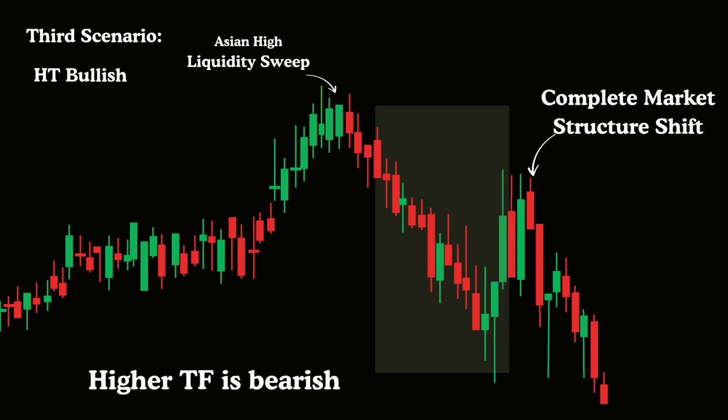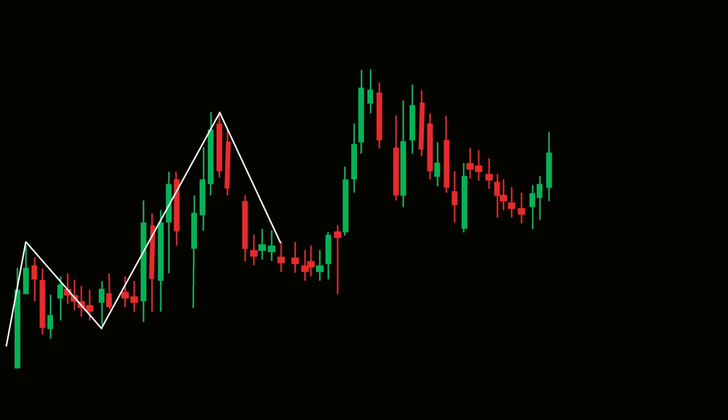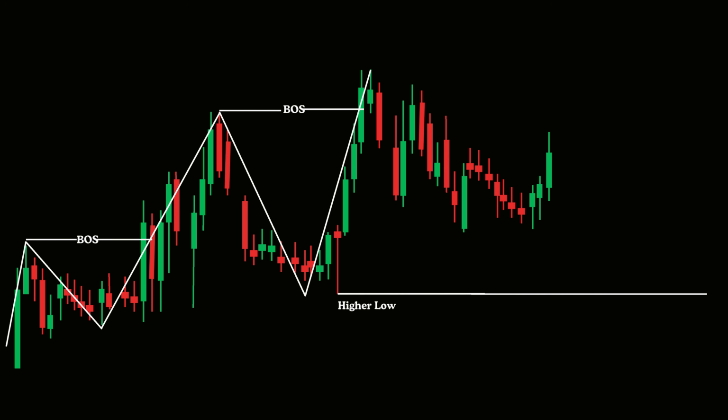Now we'll walk through real chart examples to give you a step-by-step breakdown of our thought process as the London Kill Zone gets underway. On the GBP/USD 1-hour chart, we observe an upward trending market with price repeatedly breaking structure to the upside, indicating strong buying momentum. We classify this market as bullish and seek long setups while price remains above this higher low. Another significant level to note is the recent high, which serves as our higher time frame target.